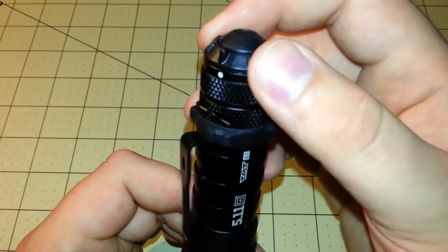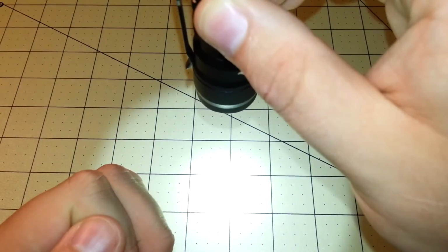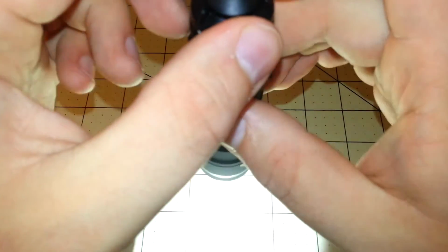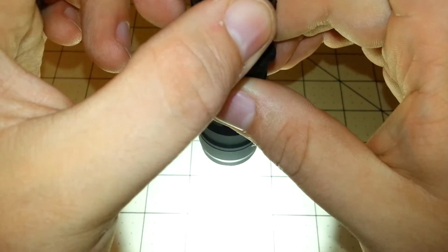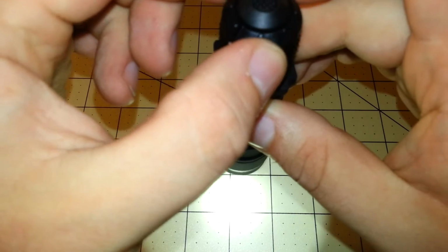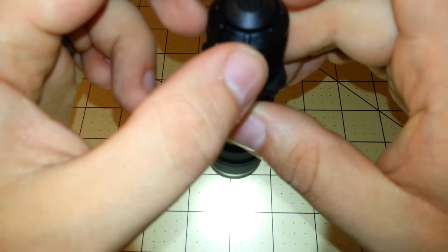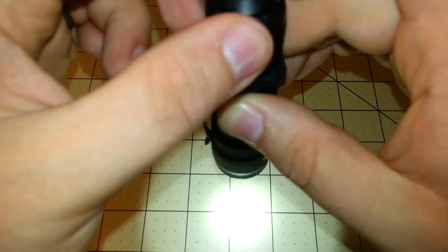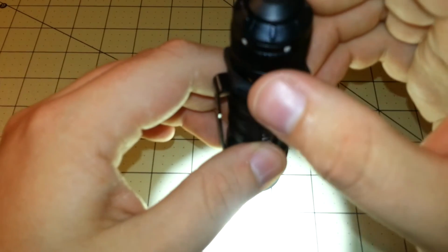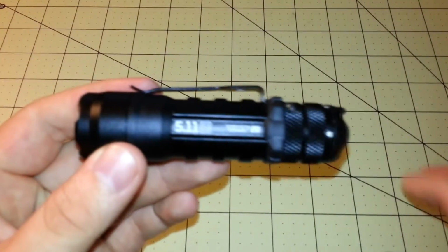So if I put it here in the on mode, we should be able to turn the light on. Okay, there's high. And it's fairly stable right now, but if I just move this light around a little bit, this tail clicky, you can see it fluctuate extremely badly there, and that's just from the slightest movement. It's not the camera, that is the light flickering. It's not changing modes, it's simply fluctuating in high mode. That's just not good for me. I don't like my flashlight to flicker.